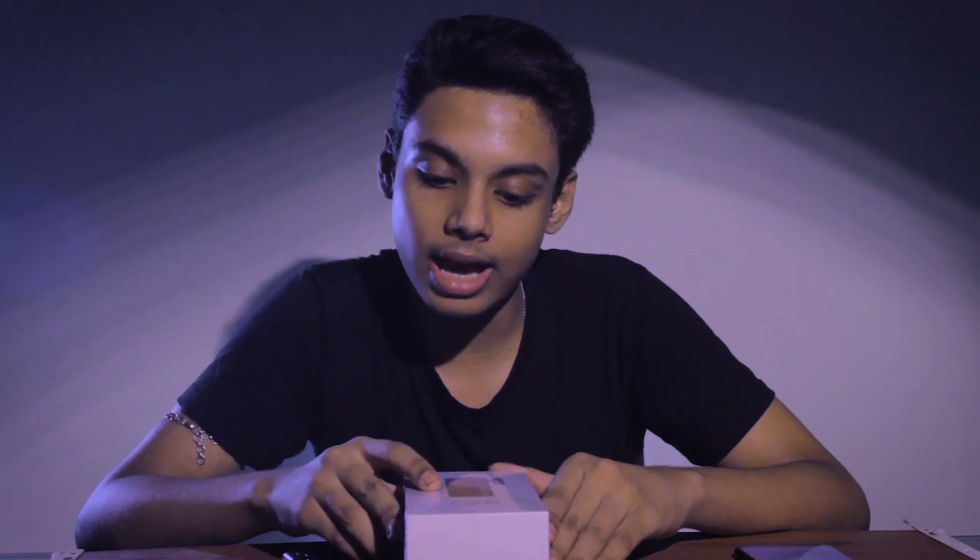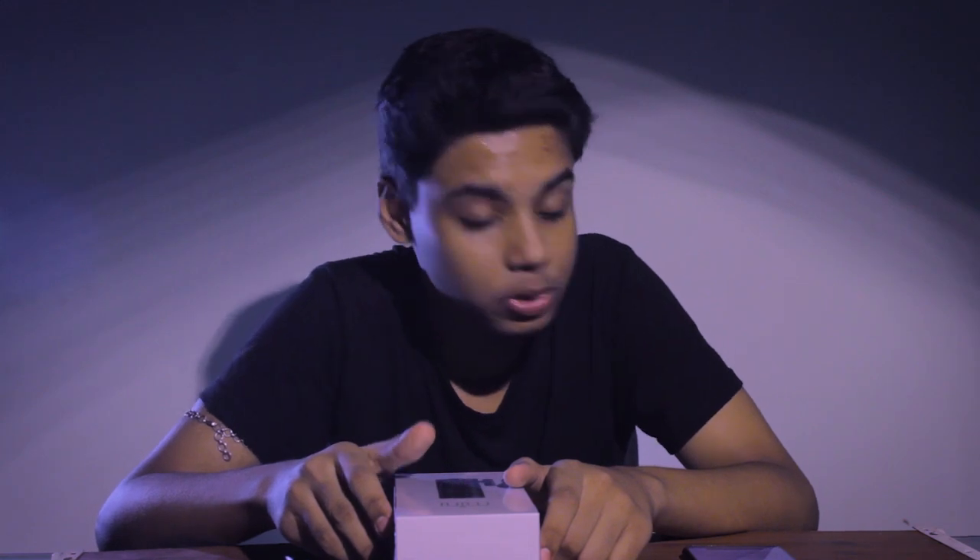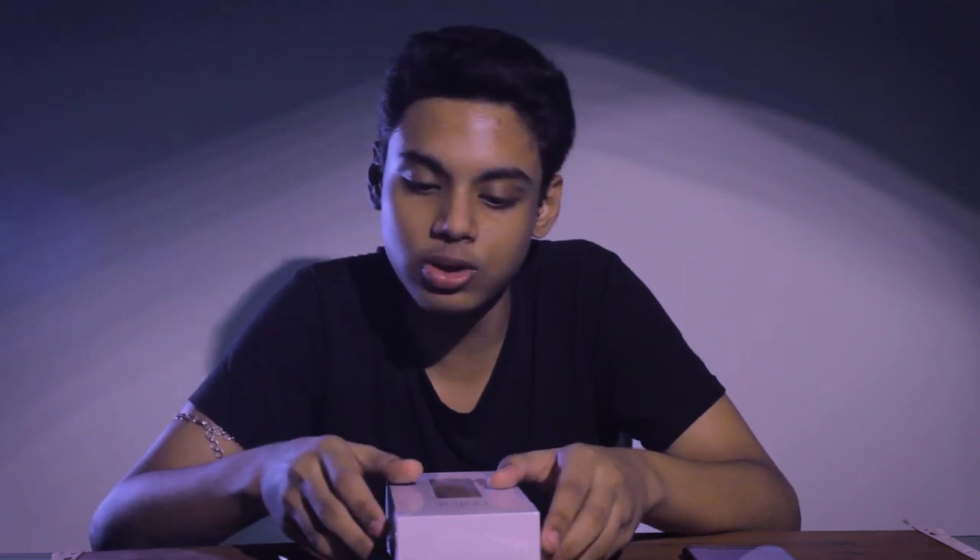This camera has a built-in Wi-Fi system, which is really essential nowadays — you can track your videos and photos recorded by this camera right on your smartphone. It records full HD, so you're getting clear footage. It also has a rotatable lens with invisible wire and supports full HD 30fps recording with loop recording, so it stops and records from the beginning at set intervals like two or three minutes.